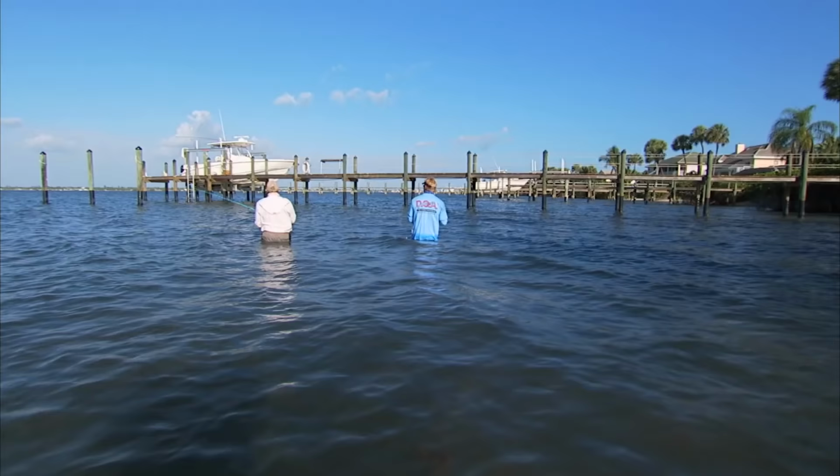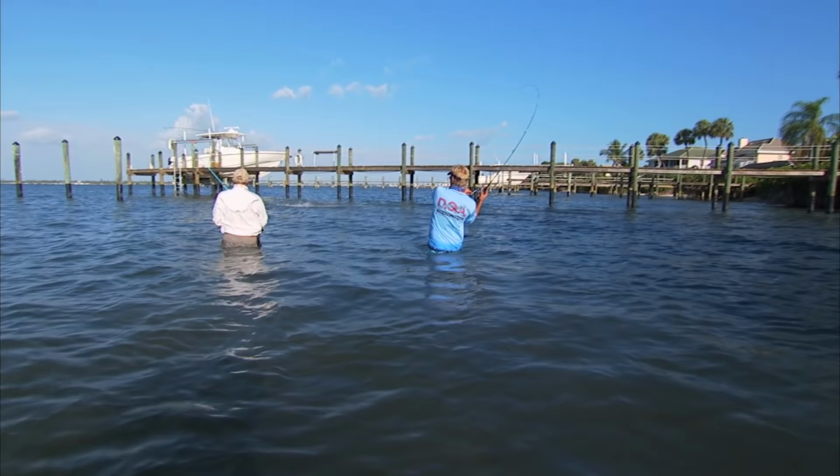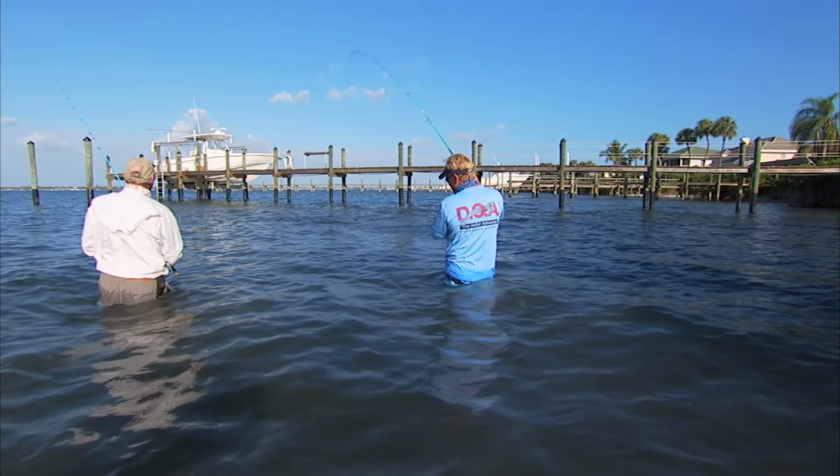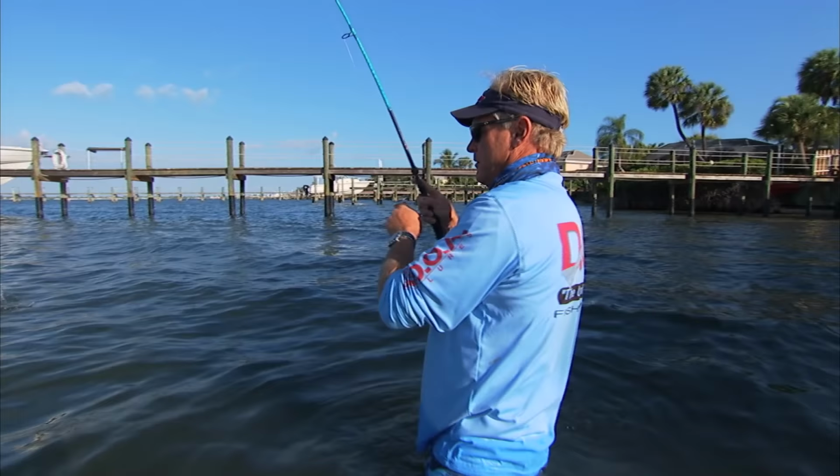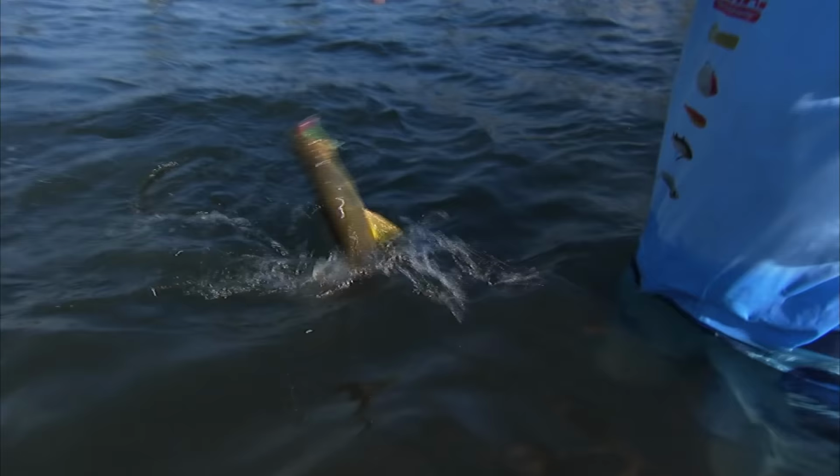Oh, there's a fish right there. That's a nice trout, isn't it? I can't tell if it's a trout or a snook. I think it's a trout. No, it's a snook trout. Yeah, it's a snook trout. That's just not right. It's always right, brother, especially when they eat these things. Not too bad to start the day off. What was that, first cast? I think it was like second or third on that lure that you just love so much. If they'll eat that, shoot, I can catch one on anything. There we go, first snook of the morning.